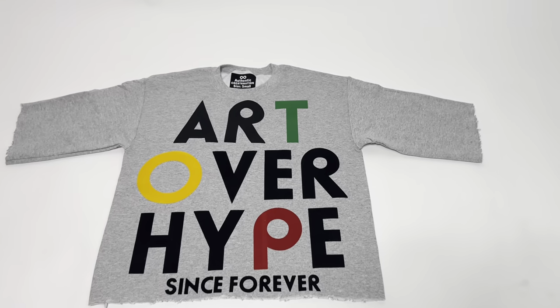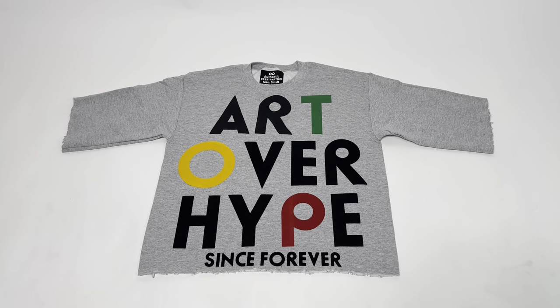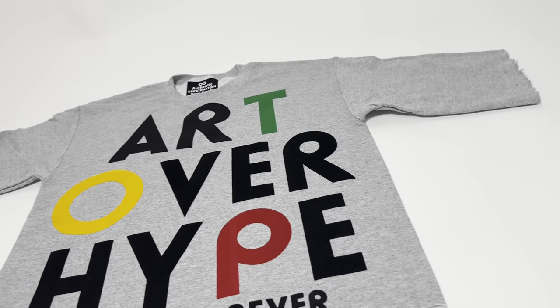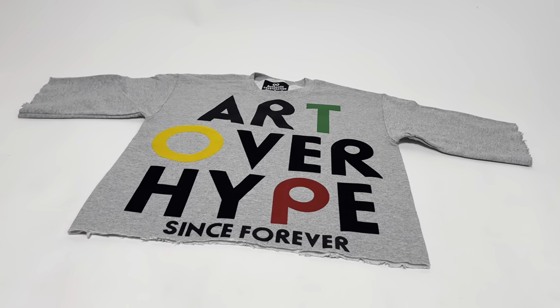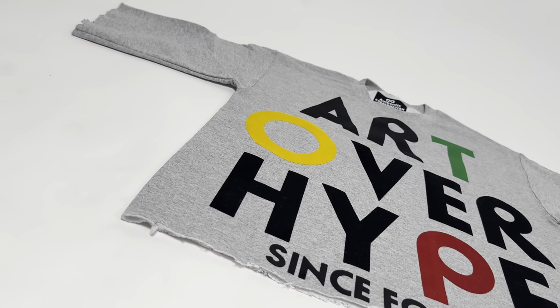And like I said, if you got like a hang tag or something, I would put a good little hang tag on it. You can turn it up as much as you want. That's just something to add more flavor. And then dope packaging for it as well. That'd be lit. But overall, this is a dope hoodie that I just made right now from a heat press and a vinyl cutter in the lab, at the crib, whatever you want to call it, print room, print studio, wherever you at, it don't matter. But if you got that heat press and your vinyl cutter, you can make pieces like this, bro.